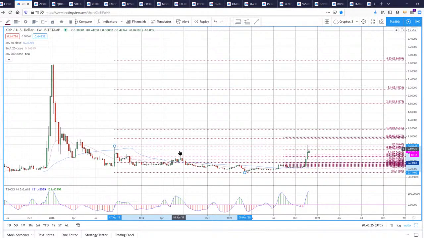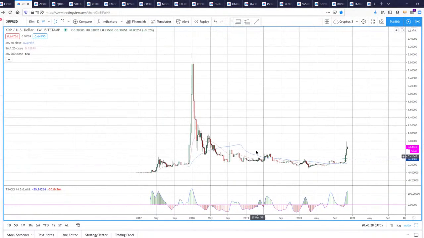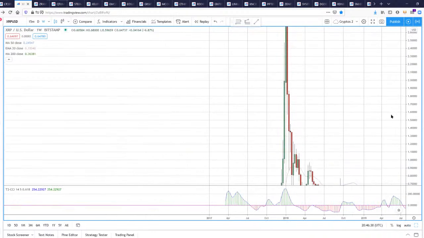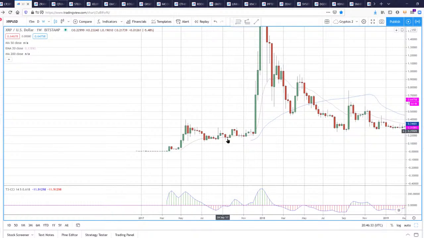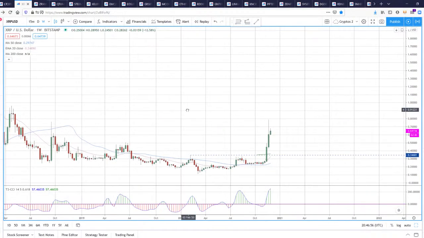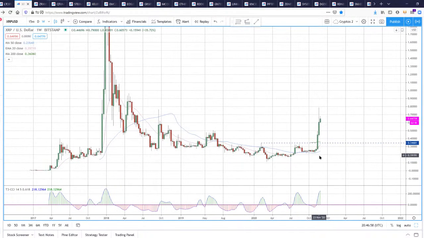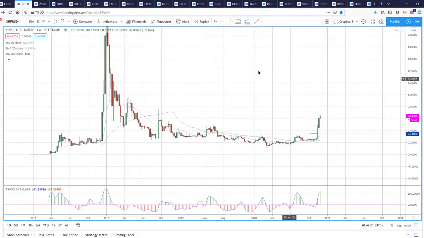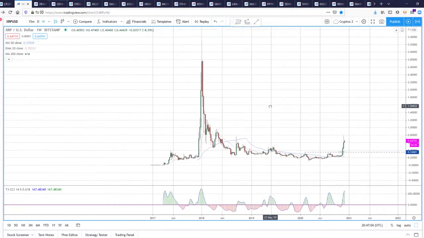This is the reason everybody loves Ripple, because this is what it did before. It did this lovely wedge, built a base, and took a long time building this base, 7-8 months, and then just exploded out of it. And so this is why Ripple has such amazing fans, because of what it can do. Everybody's hoping for the next one. Well, when you look at this move that we had, it kind of feels like maybe we're starting again. In which case, where are the resistances and where are the targets going to come?